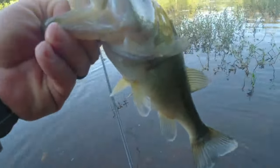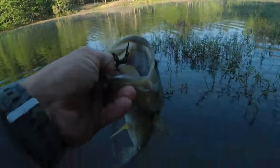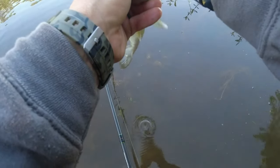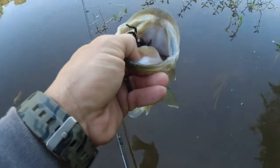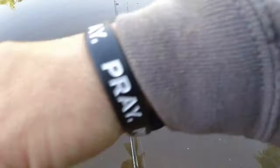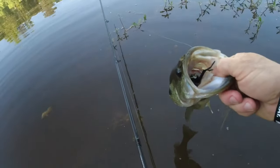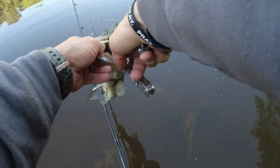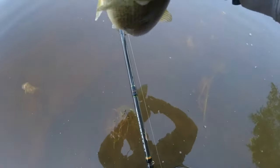All right, that should be a pretty good blow up on camera. One thing I'll say about this bait is it hooks them. So I've thrown in there multiple times, and finally made one mad enough to bite it.